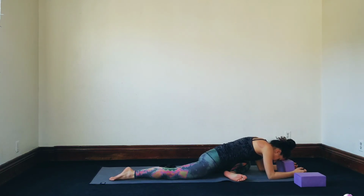You can even close your eyes, finding softness in the part of your body that is stiff or hard, or holding on to something. See if you can notice and soften. For me, a lot of time that's my jaw or my shoulders. I have to consciously notice and relax them.